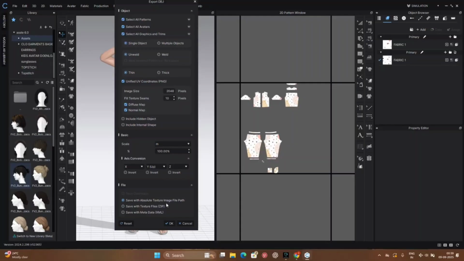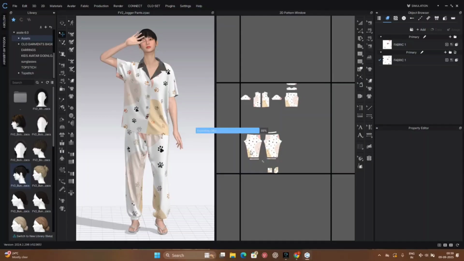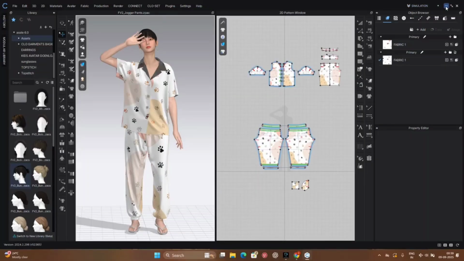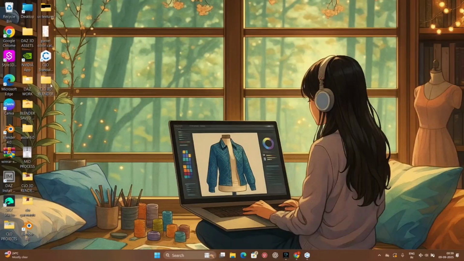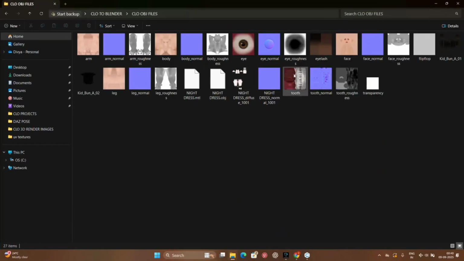Save with absolute texture file path, and whatever graphics you have applied, select all of the streams, everything, if you want your textures to come. Then hit OK. Now everything is saved in the Clo to Blender folder. See this, now this is your dress.